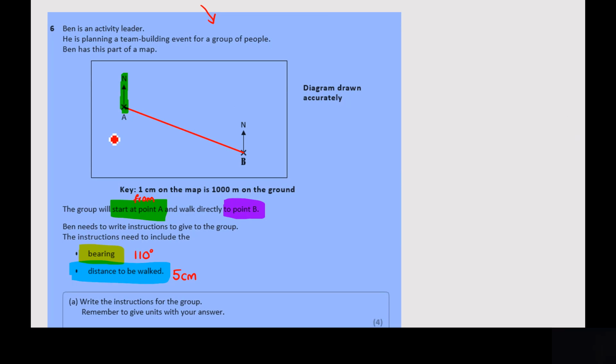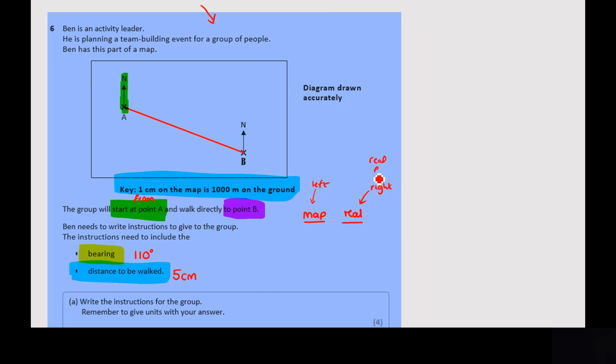We need to give instructions. Now hang on a moment, there's a key piece of information we've missed here. We haven't worked with the key. So what it's saying, if we put it into a key format, into scale format, the map, and then that's the real journey on the right hand side. The map or the drawing or the scale drawing is always on the left, and the real for right.